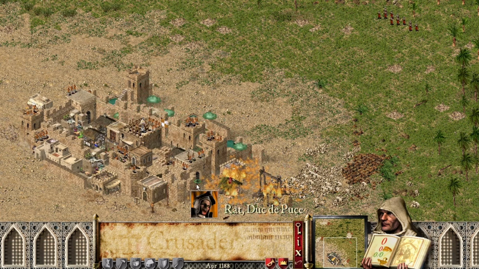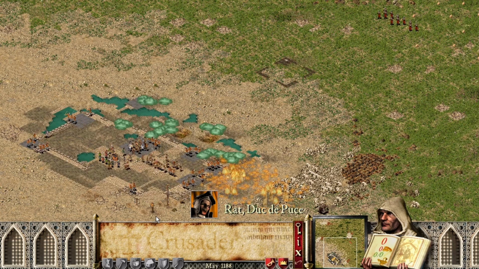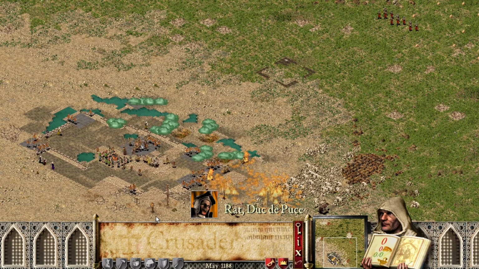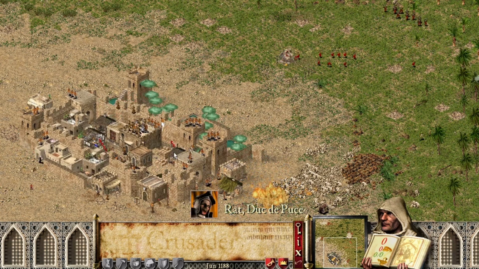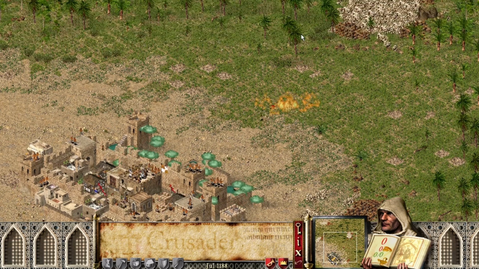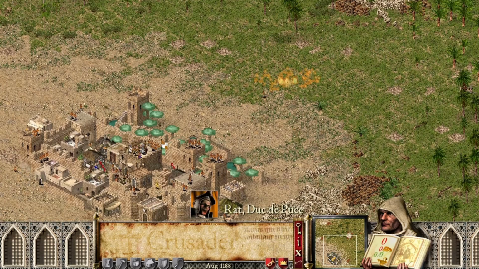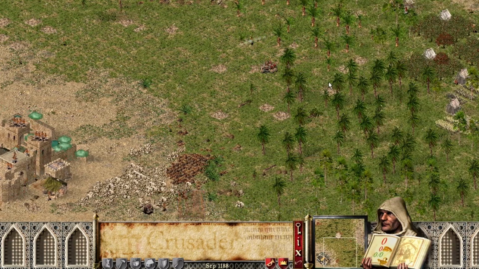Now they get a fire going as well. That's really going to hurt the Rat here if it breaks through his walls. I'm not sure if he has a well put down or not. Looks like he does, but he has it asleep right now. The Rat is going to have to rebuild quickly if he wants to survive.